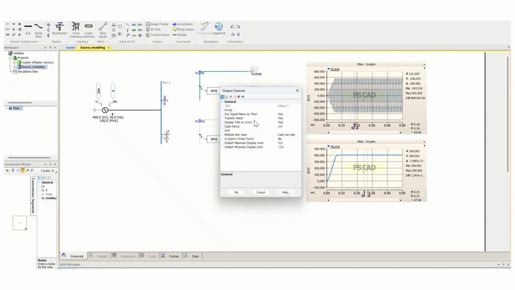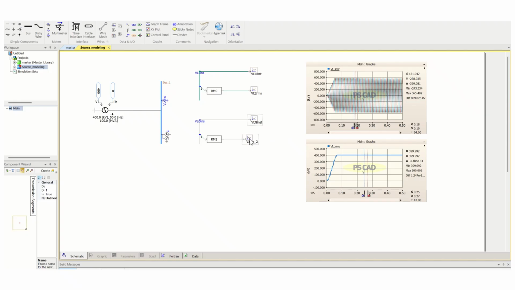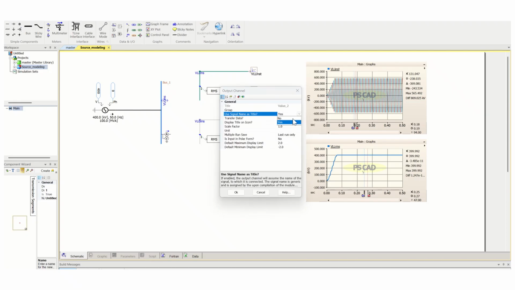Another channel. Yes, so what will be the unit here? Obviously in kV. And what will be the name? This is V line to ground instantaneous, and this one, unit in kV, V line to ground RMS.